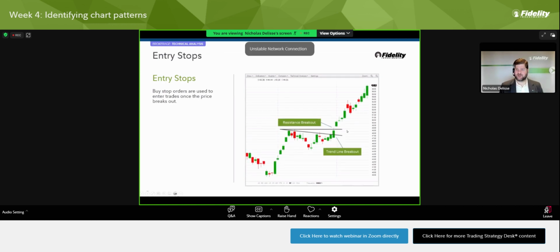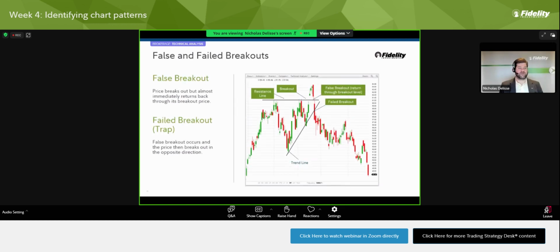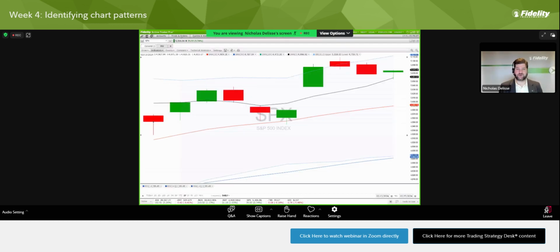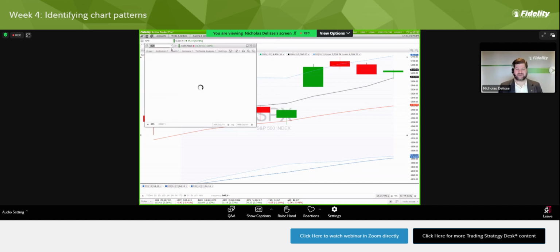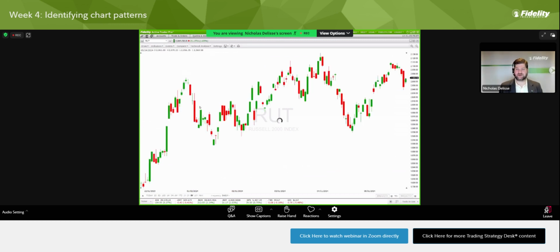Kind of already talked about entry stops. This right here could be that risk of limit orders where it breaks up and gaps up above that. Now I want to start to talk about some other things dealing with false breakouts, which I've seen happen with some frequency. And I'm going to pull up another quick chart. This is one that we talked about beforehand, the Russell, back to 5 years.